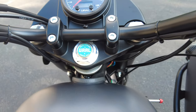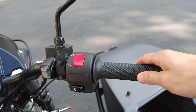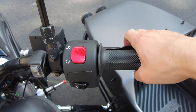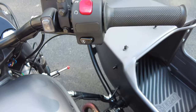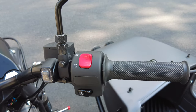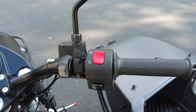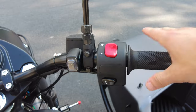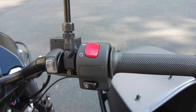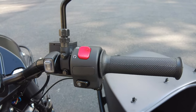On the throttle side, we of course have the throttle and front brake. The front brake has a very immediate pull, which I really like — especially in an emergency situation, that split second of it grabbing sooner can make all the difference. These brakes really stop this thing — I don't want to say on a dime, but they kind of do. It's very impressive if you get one out on the open road and really use those brakes.